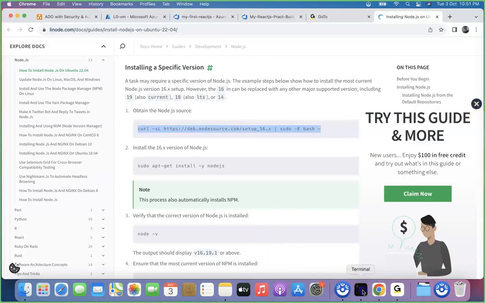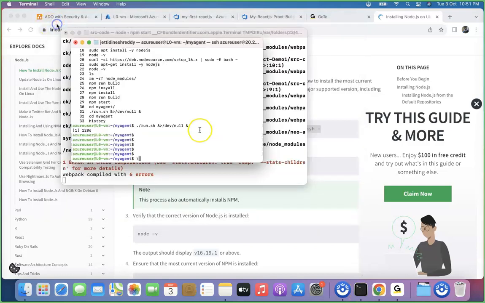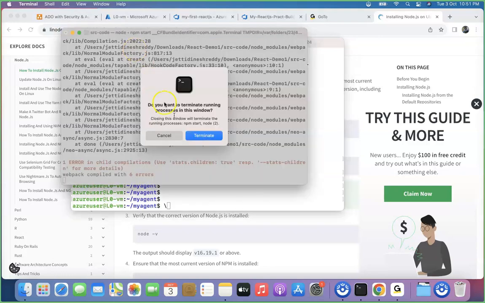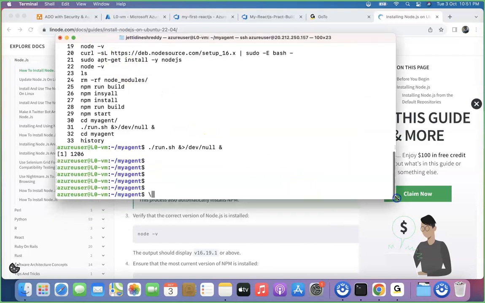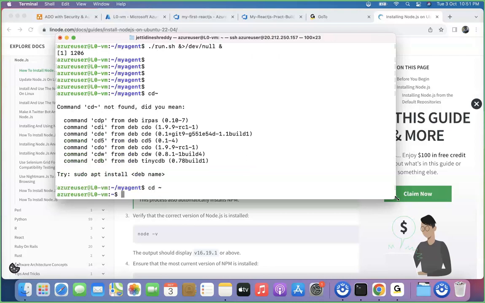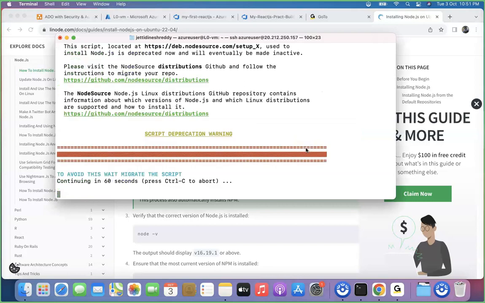Just copy this one. Go to the terminal, team. Sorry, go to the terminal. Just a moment. Yeah, go to the terminal. So this is what exactly my terminal is here. So just come here, team. I'm just closing the other one. Just terminate the process. All right. So this is your virtual machine. That's good. I'm just going to the home directory. This is my home directory. Especially, whatever commands they are asking you, just go there and try to apply. That's all I'm doing, team. Just go there and try to apply.